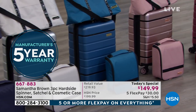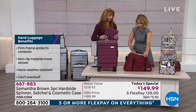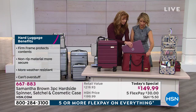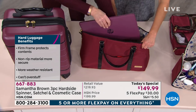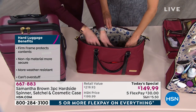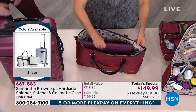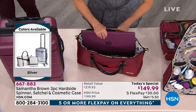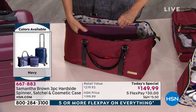And just to address one of the questions that we had on Facebook, this will accommodate a full size. Actually, this is an oversized. That's a huge laptop. This is the big guy. If you've wanted the larger screen, the larger screen laptops will fit in there. And not only will this laptop fit in here, so will its case. So I would want this to be in a case before I put it in here, even though this has a padding.